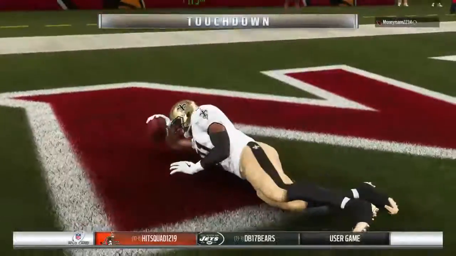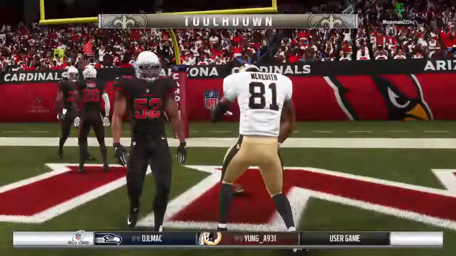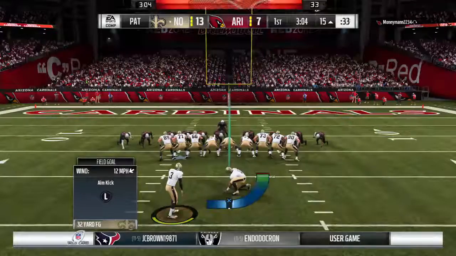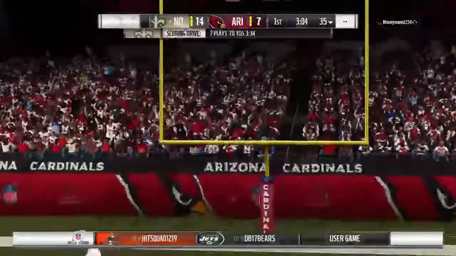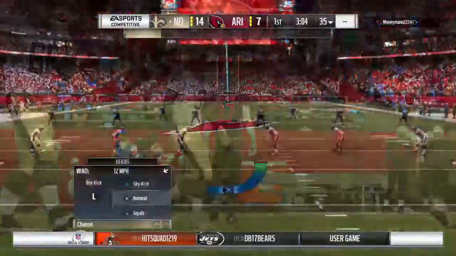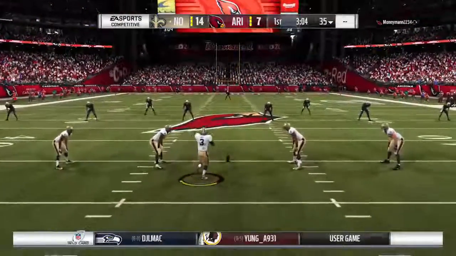Now Brees. And he's got him. It's caught in the end zone. Touchdown, New Orleans. Cameron Meredith, a 22-yard touchdown grab. And the Saints are able to cash in for 6. And he's got it up and through. Lutz now to kick this one away.